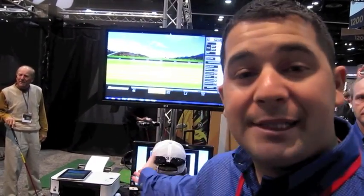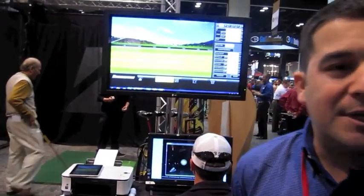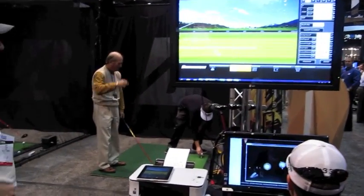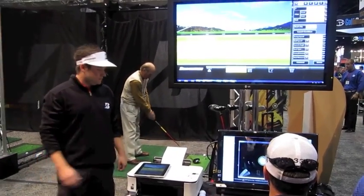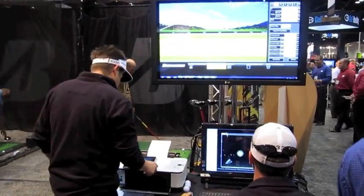We simply use a ScienceEye launch monitor that allows us to capture your launch conditions. From there, we'll make a recommendation as to which Bridgestone or Precept golf ball best suits your game. Ball fitting's been going on since 2006. We're about to eclipse the 100,000 ball fitting mark, and that'll take place in March. We're very excited about that. Those are live ball fittings, not just online. Yeah. It's actual ball fittings like what you're seeing here at the 2011 PGA show.